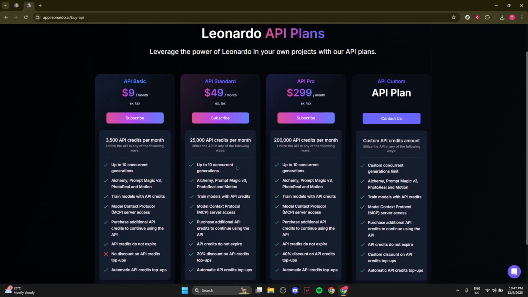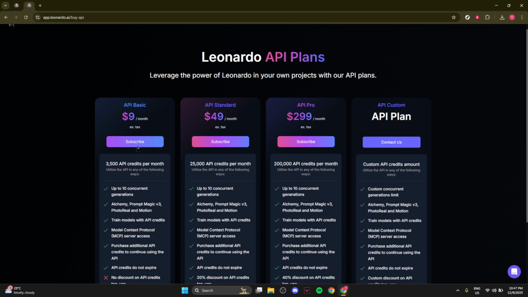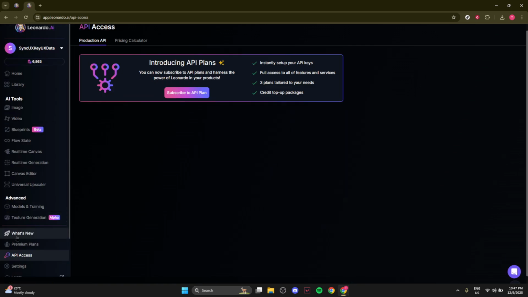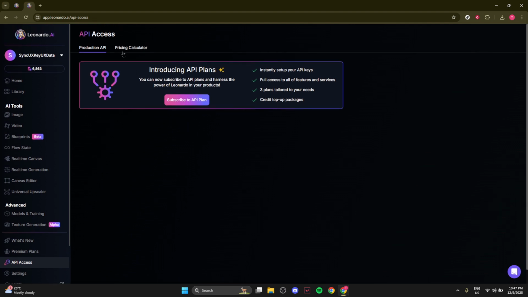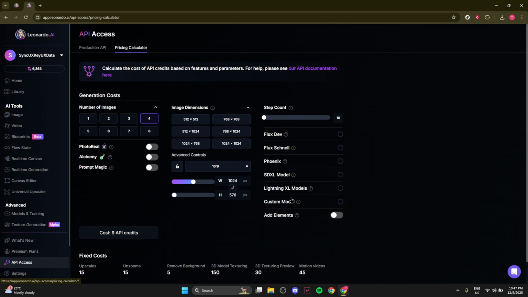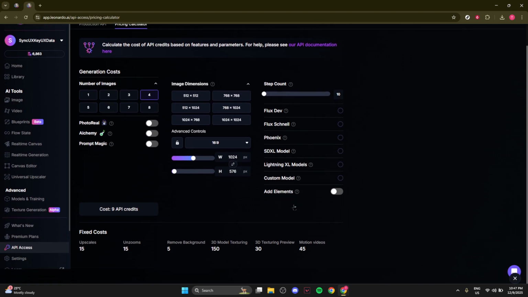With the terms accepted, you're now ready to create or generate a new API key. On your API dashboard, you should find a button labeled Create New Key or Generate API Key. Clicking this button will initiate the process to generate your unique API key. An API key is essentially a secret token that allows your applications to communicate with Leonardo AI servers. It's crucial for authenticating and tracking your API requests, so keep this information safe.